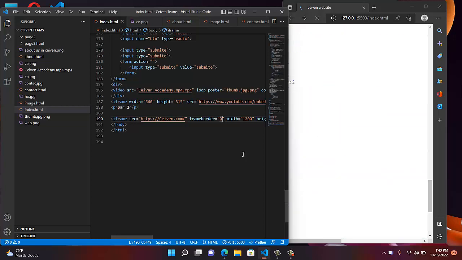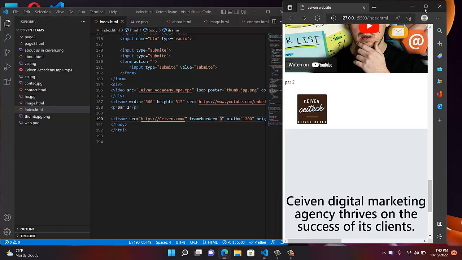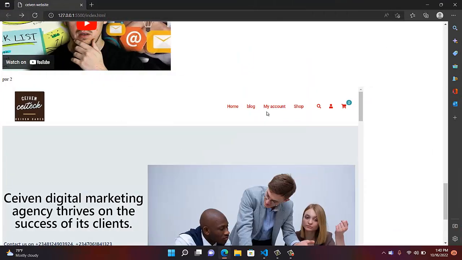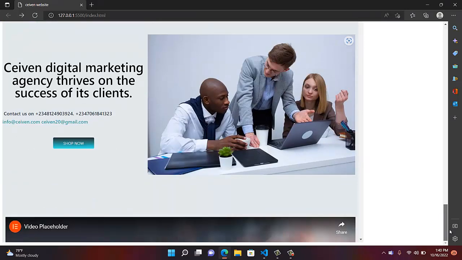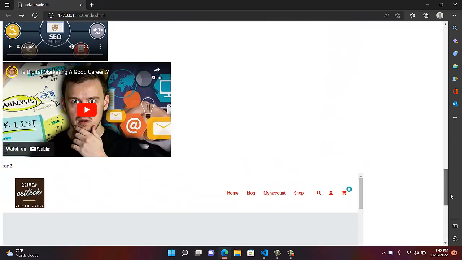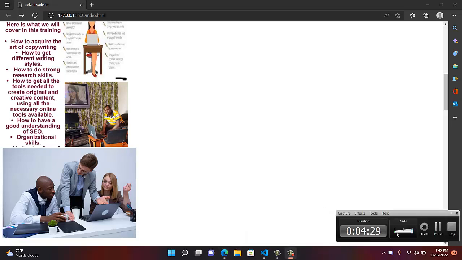And save your work. You see that it actually removed the border, so it's just the same, no border, no difference. Let me make it big so I can see what I'm talking about. You can see the whole site, and from here you can navigate the site as I told you earlier, click anywhere, go anywhere. You can add a frame border, increase it to 1, 2, 100, as you want, or remove it the way I just did.